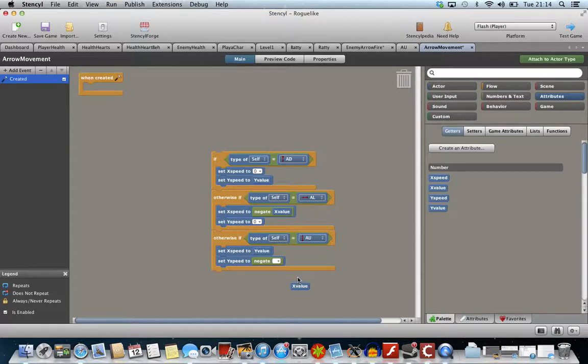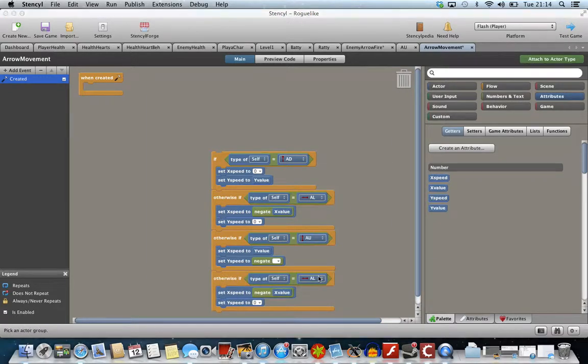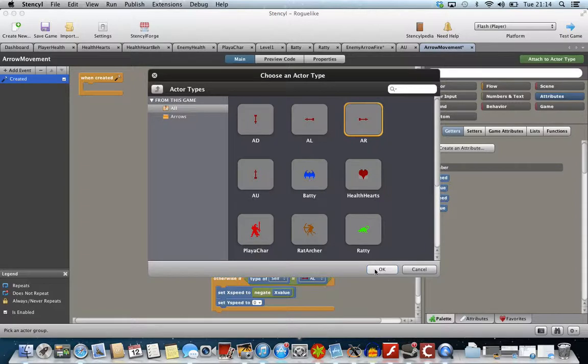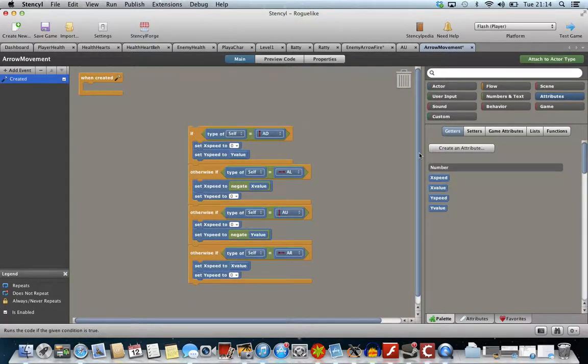They wouldn't need separate X and Y values, you could just have one value, but that's just me being silly and not thinking from the start. So I've got down, left, up, and by process of elimination we need a right. If you're going right, you are going X value and Y speed 0. Oh, if you're going up, no, that was wrong. Okay, I caught that. And then we need setters of X value and Y value.